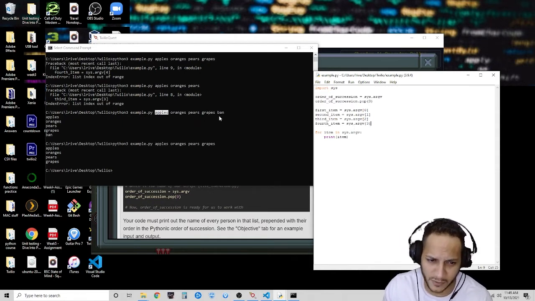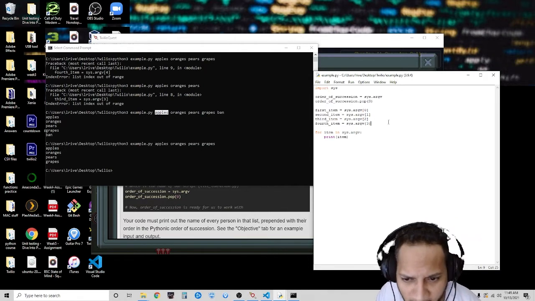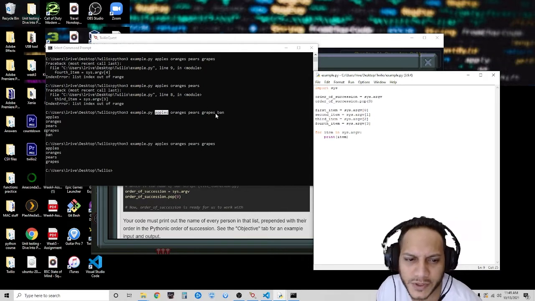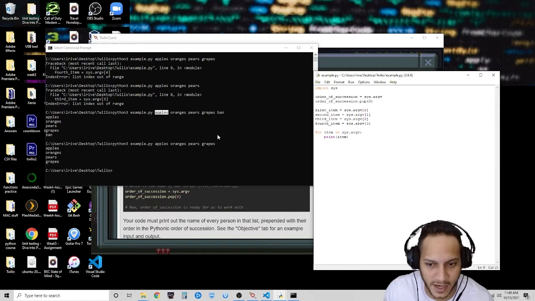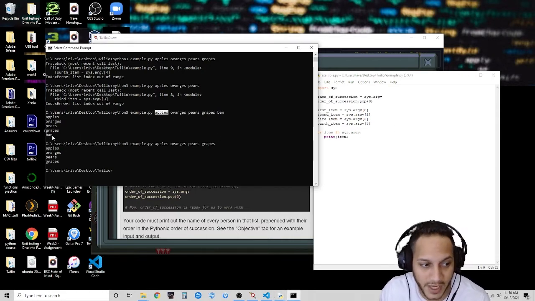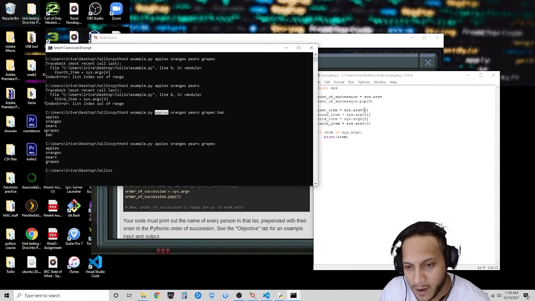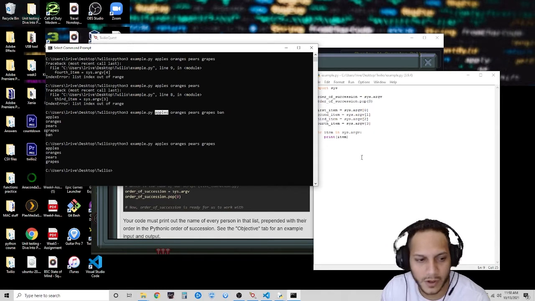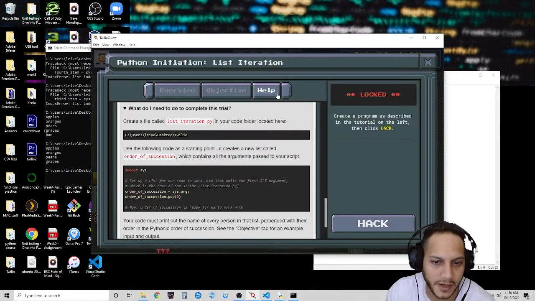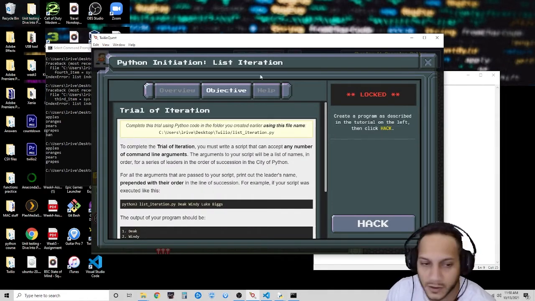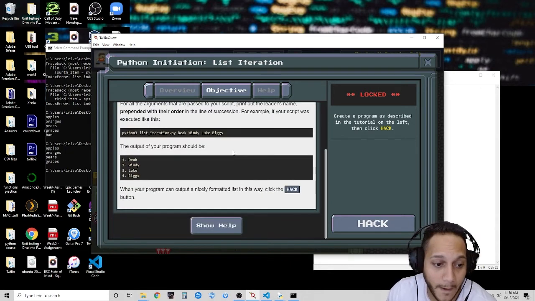So Python was like, wait a minute, your file is telling me there's another argument that's supposed to be here, and it's not there. So as you can see, I tested it, but this time I put 1, 2, 3, 4, 5 arguments, and it was able to print it out. So the problem was the indexing over here. Okay, so let's see what we have here. So let's compare it to what they want.